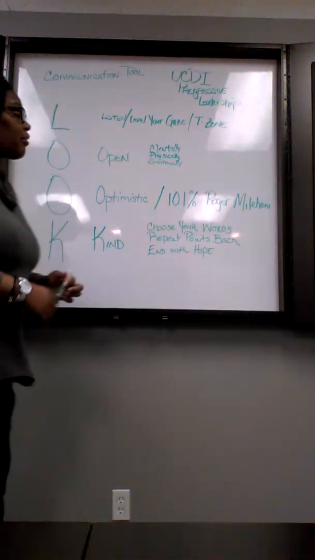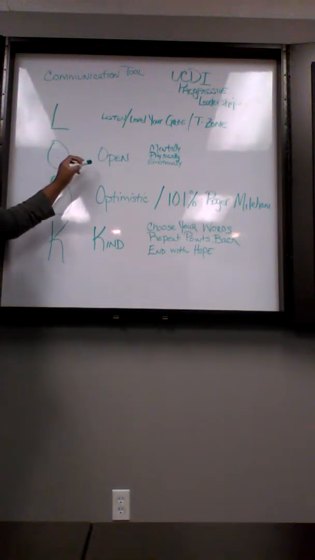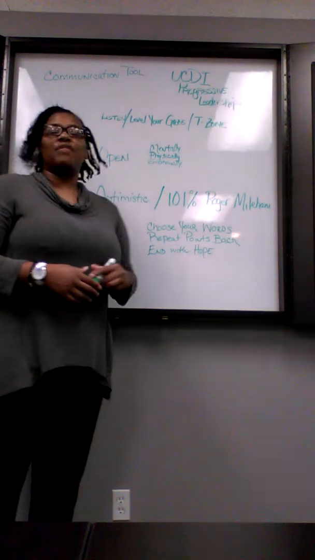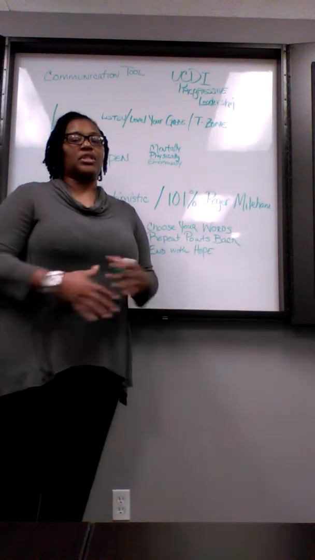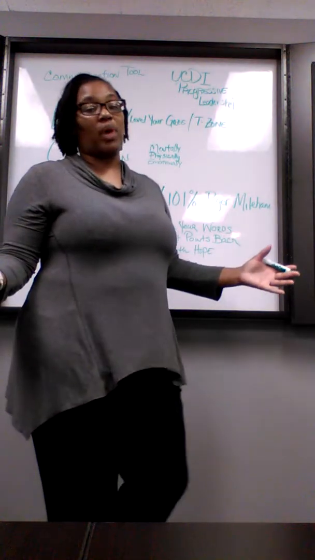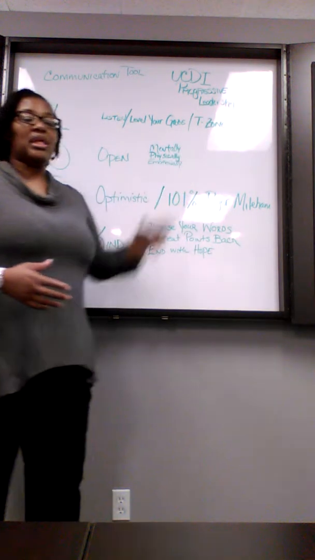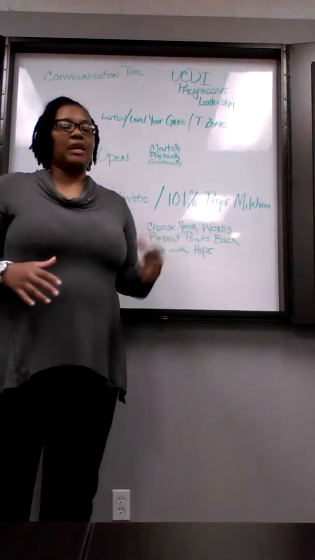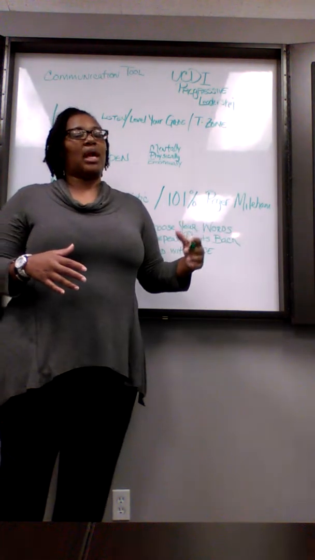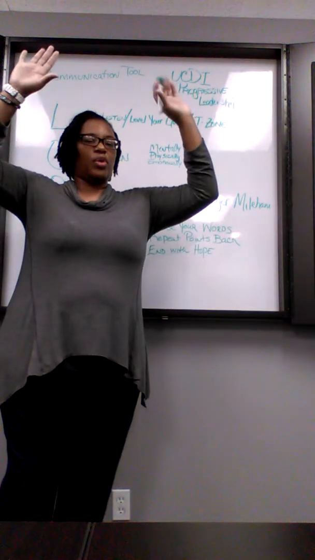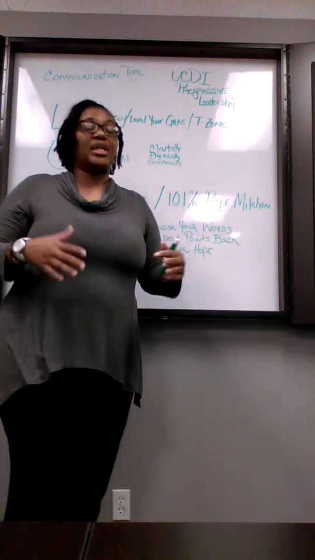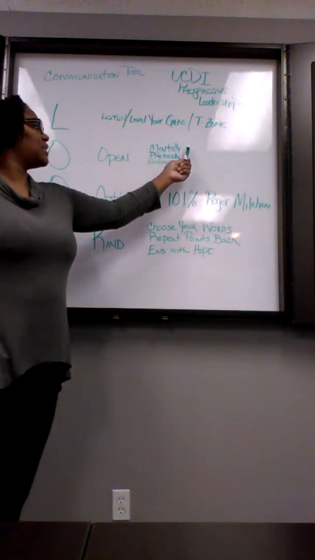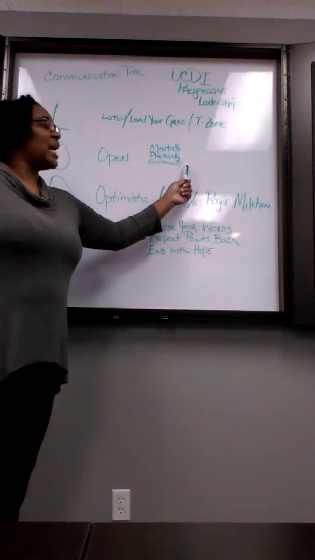The second thing is the letter O. O stands for open, and you want to be open mentally, physically, and emotionally. Physically is a great part. Right here, I'm open. See how I'm opening myself? I'm staying open while I'm speaking. Mentally, I want to be open too. If someone's speaking to me and they say something that maybe I don't like, I don't want to be quick to pull down the shutters and not listen to what they're saying. So I want to stay open mentally, physically, and emotionally.